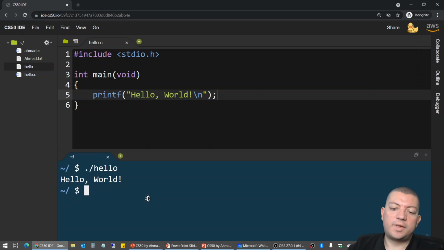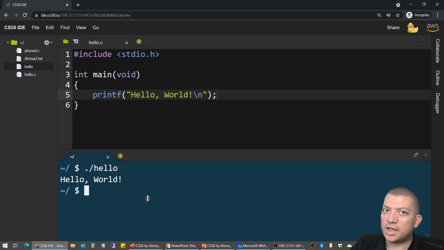So if you want to do something like touch, you don't do like this. You don't do ./touch. Why? Because this is a command. It's built in already in the operating system. It's not in the current directory. So when you do touch, it already knows what touch is, and it's an installed program. It's a command that's built into Linux. But the hello program, it's not installed.